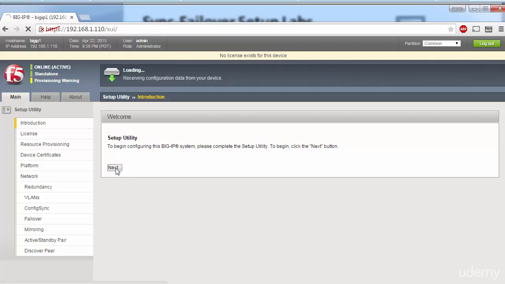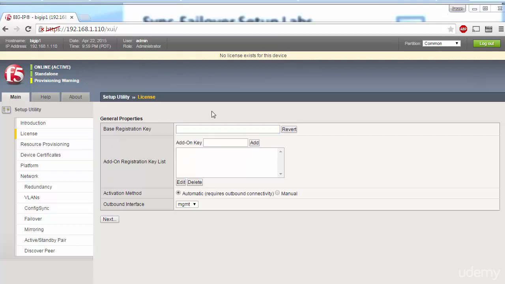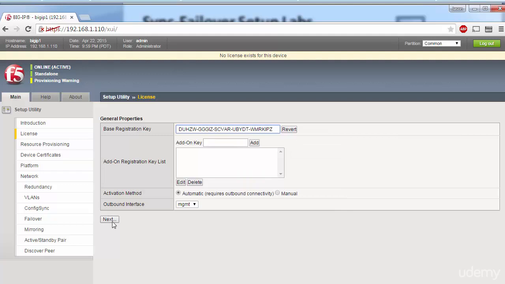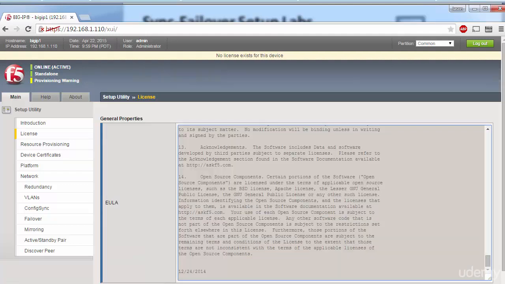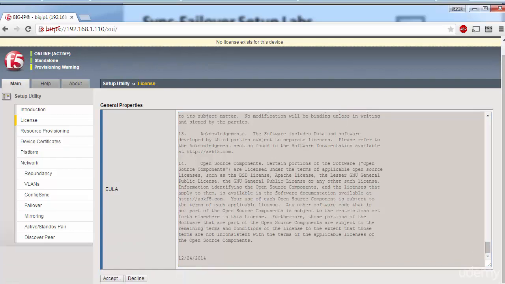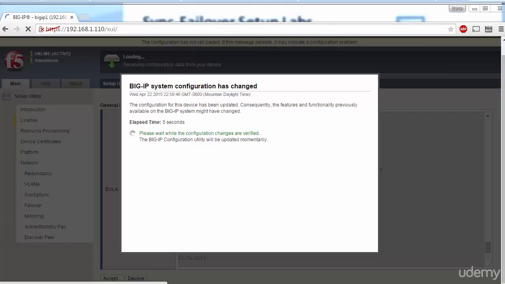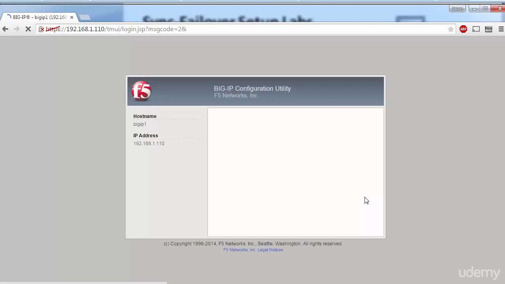So I'll click Next and Activate. I'll paste in my key and then Next. And we'll accept. We'll have to log in one more time after a license is accepted.